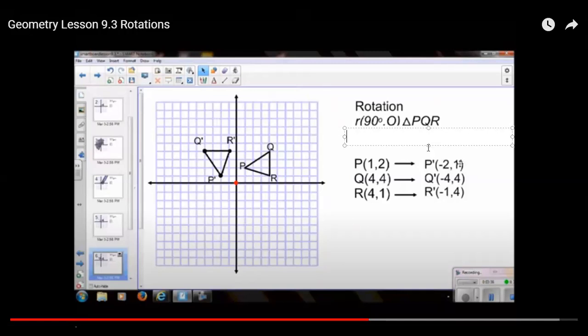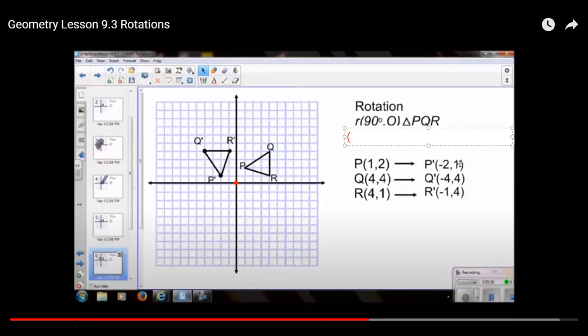Then, as you know, once we use geometric tools to draw the image for this triangle by rotating it 90 degrees, we have a rule. Look at the pre-image for point B, it was (1, 2), right? So the image becomes (-2, 1). What do you notice? It was 1 and 2, it becomes -2 and 1, right? What happened, grade 8?